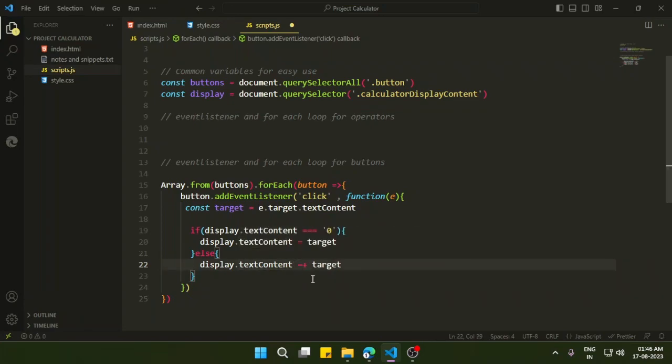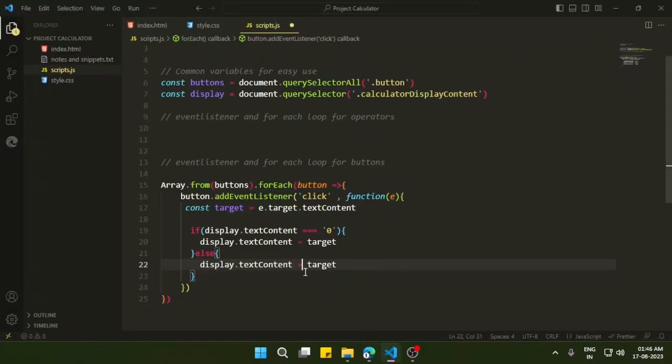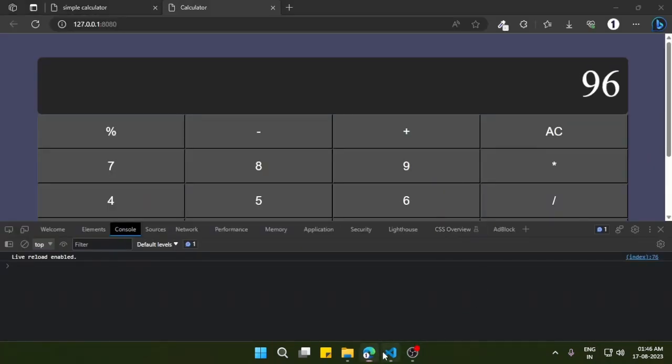One common mistake you can make is that you return the value and then calculate. That will not work, right? Let me show you here. See, it's not working. So you should evaluate first and then return it. Then it will work.